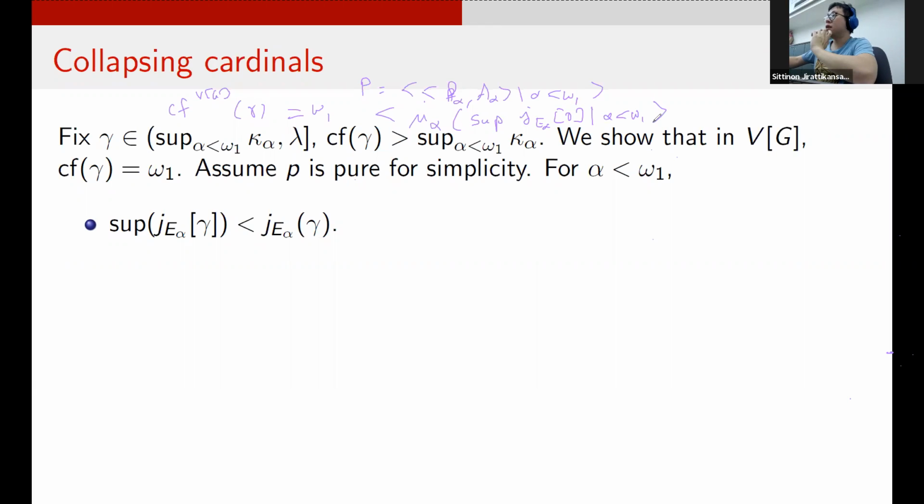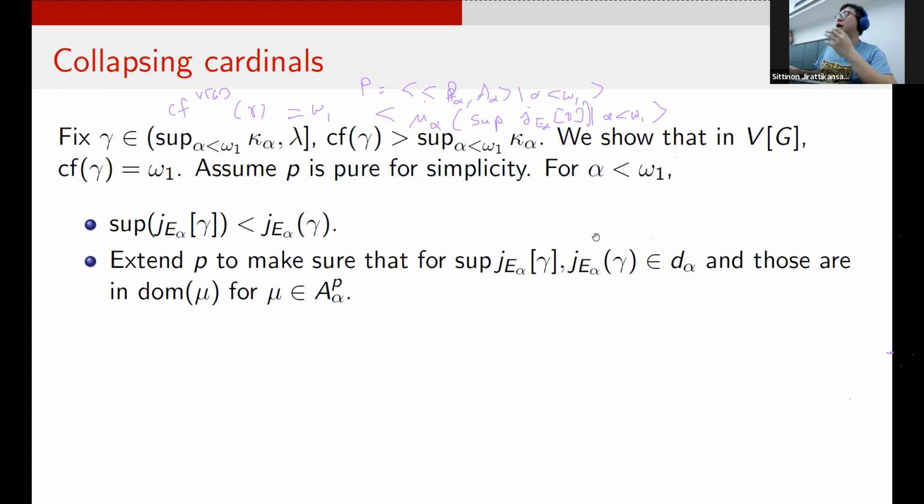So there's a part where supercompactness comes in, because it's a usual fact, right? If gamma has large cofinality, then the sup of the pointwise image of j_E alpha of gamma is going to be below j_E alpha of gamma itself. And this will tell you that this kind of sequence will be a cofinal sequence within gamma of order type omega 1.